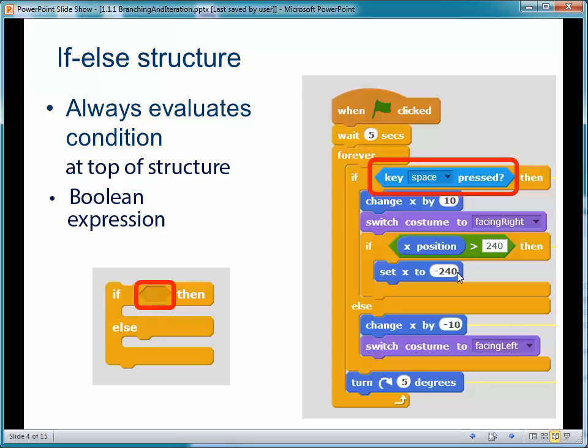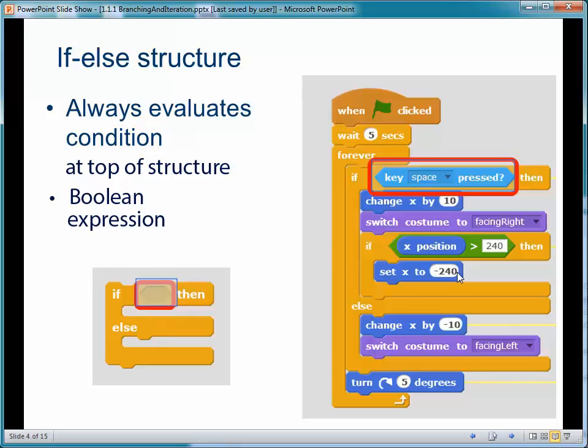The branching part of an algorithm comes from the if-else structure. If-else structures have 3 parts. The third part isn't always there. The first part is this conditional, in Scratch a hexagon-shaped question. The second part we call the if chunk of code. The third part, which is the part that's not always there, is an else chunk of code. Sometimes I think of a fourth chunk of code that happens after the if-else structure, but it's not really part of the if-else structure. It's just important to remember that something's there that will happen after the if-else structure is done. So let's take a look at the conditional part.